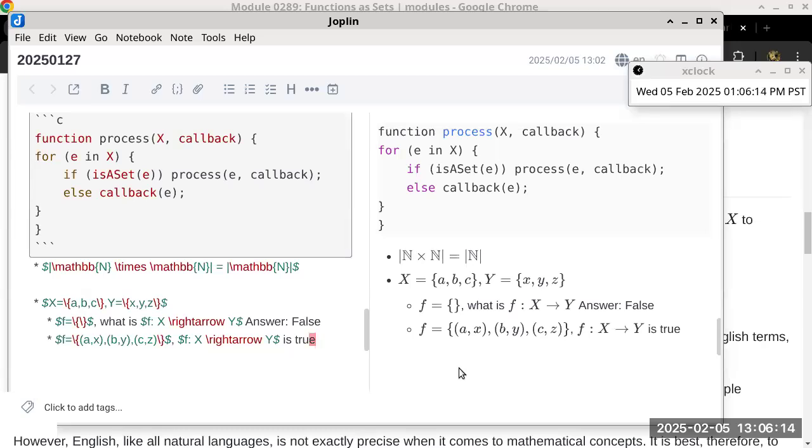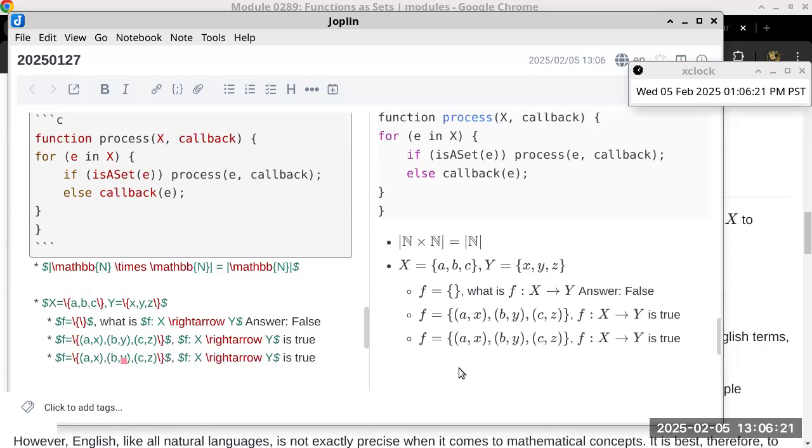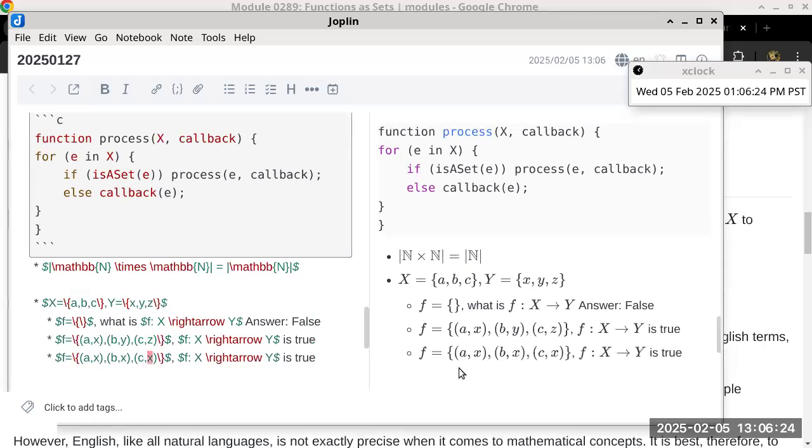So I'm just going to give you guys more examples. So let's look at the next one. This one is just based on the first one, but I'm changing just a few minor details here. And I'm erasing the answer because we're trying to figure out the answer. So in this case, F is a set of two tuples, very similar to the previous one: AX, BX, CX. So now we want to answer the question first. Is this F still a subset of the Cartesian product between uppercase X and uppercase Y?